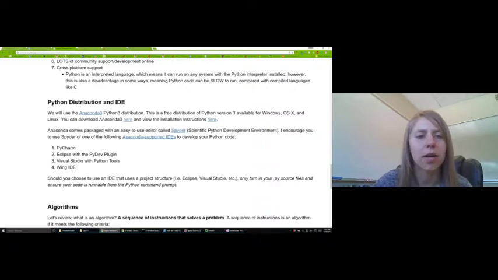I will comment on this part here, the cross-platform support for Python. So it's interpreted, which means that as long as Python is installed on a machine, Python programs can be run on it. In general, interpreted languages like Python and Java are slower than compiled languages like C, for example. C and Fortran are very fast languages. In fact, a lot of numerical libraries like LAPACK and BLAS are written in C and Fortran because they are very fast matrix computation algorithms.